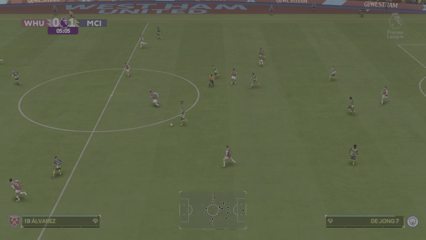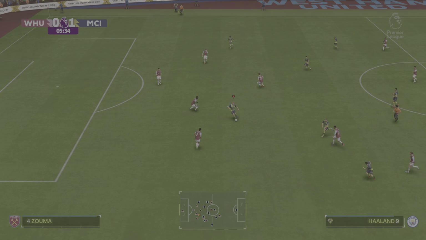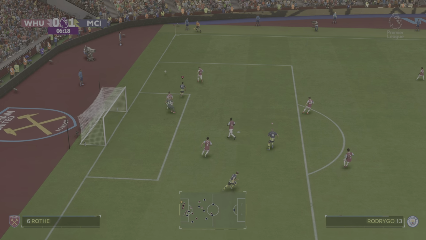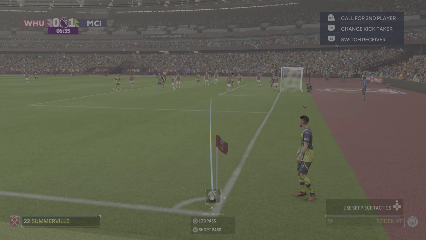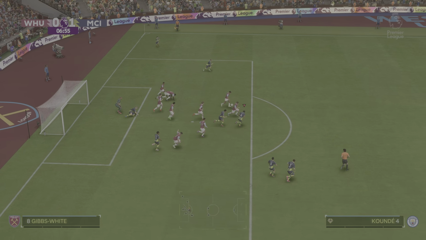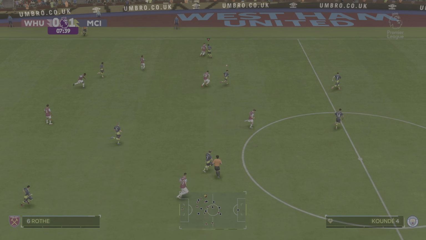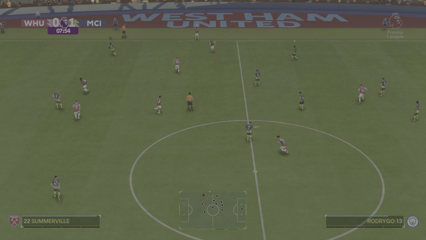Nicely timed tackle. Haaland. Phil Foden now. Back to Haaland. Haaland! Strong hand on that one. A City corner it is. Well, they weren't able to capitalise. Wonderful challenge and a throw-in coming up.